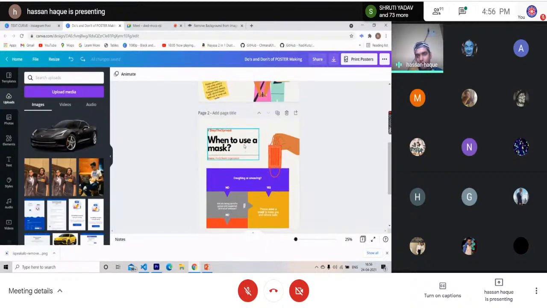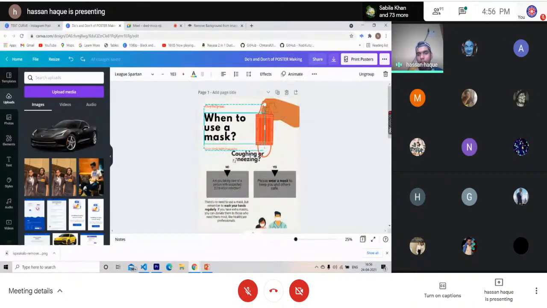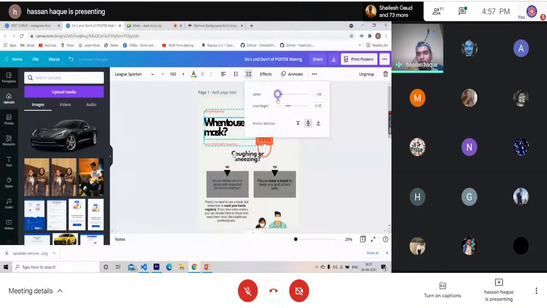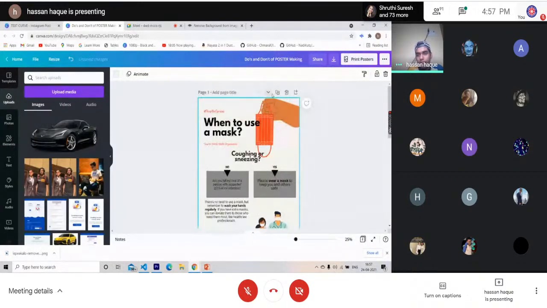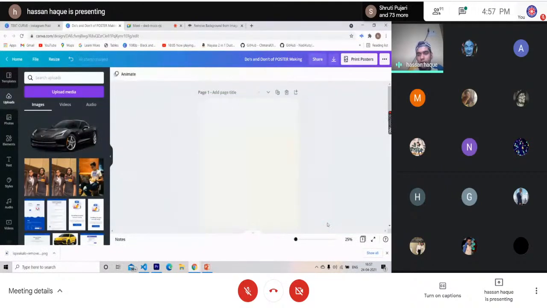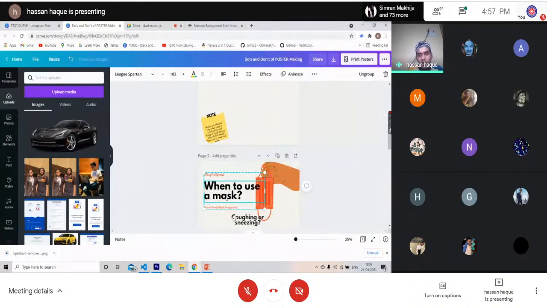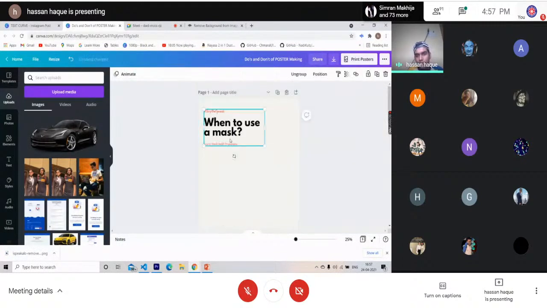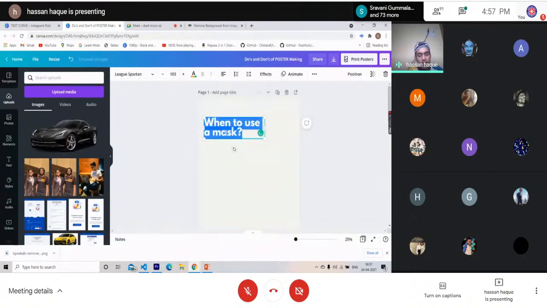This is the importance of white spacing, because as I said, there are two types of posters. One is which is eye catching, different. Like I'll just see the design and I'll be like, okay, this is the design which was made by Chirag because he uses white spacing more, like letter spacing. So here you can see the letter spacing, how you can increase or decrease the spacing. This letter spacing helps you when you create a logo. Let's say you want to create a logo. Take up a font, whatever name you want to write. Suggest me a name if anybody can.